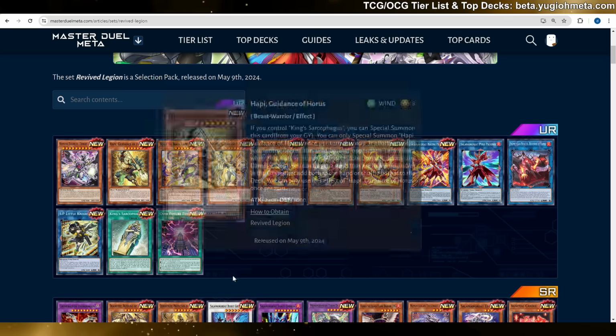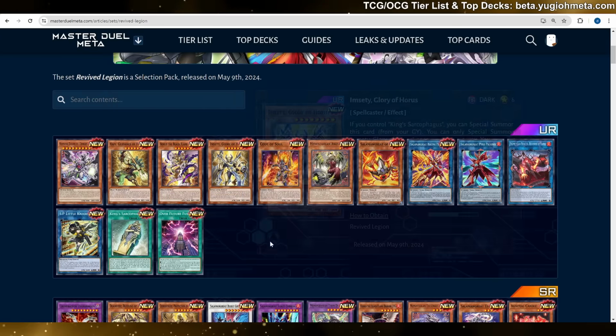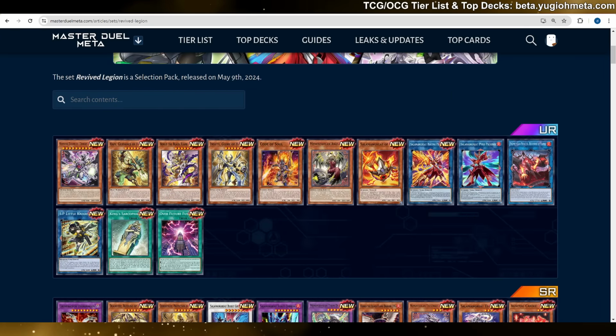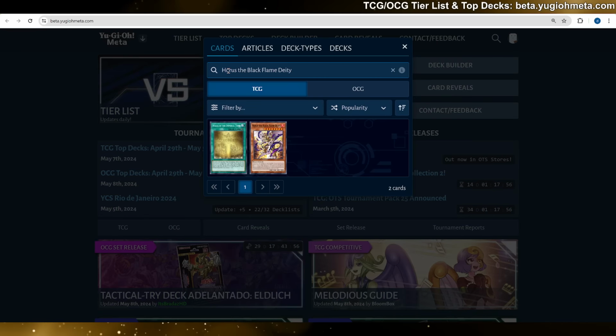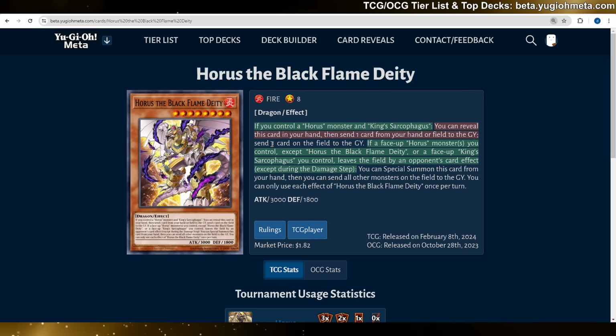And let's go on over to some of the other cards. We have the Horus cards. We'll get to Memento in a bit. Now, the Horus Flame of Deity. What is going on here? If we go on over to Yu-Gi-Oh! Meta, we're going to see how the card is being played. Now, it's not normally being played alongside the other Horus cards. It is played with the other Horus cards, but the other Horus cards are being played without this because this card's a bit difficult to play with.